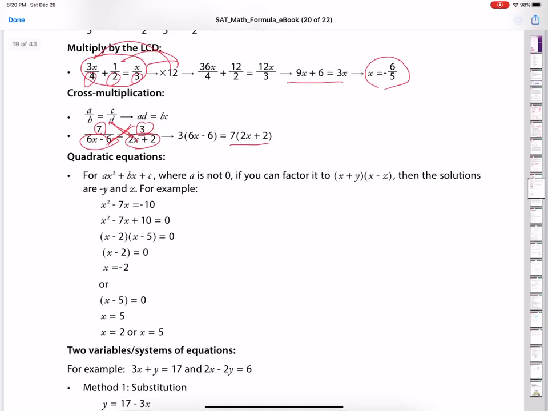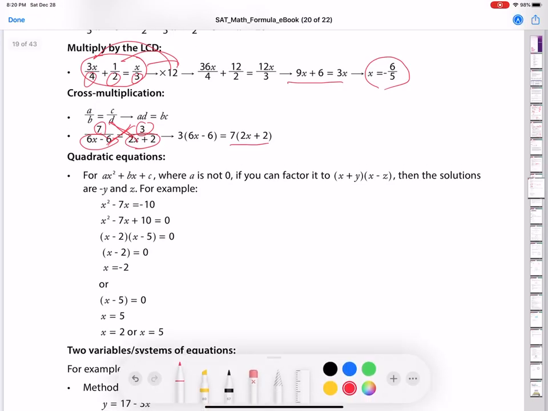And then quadratic equations. There are 3 ways to solve a quadratic equation: factoring, completing the square, and the quadratic formula. The basic, easiest one is what? Factoring. If you factor this quadratic equation and then set each factor to 0, which value of x makes x minus 2 equal to 0? That's 2, right? x minus 5 equals 0, that's 5. So x equals 2 or x equals 5. That's positive 2, not negative 2. 2 or 5.